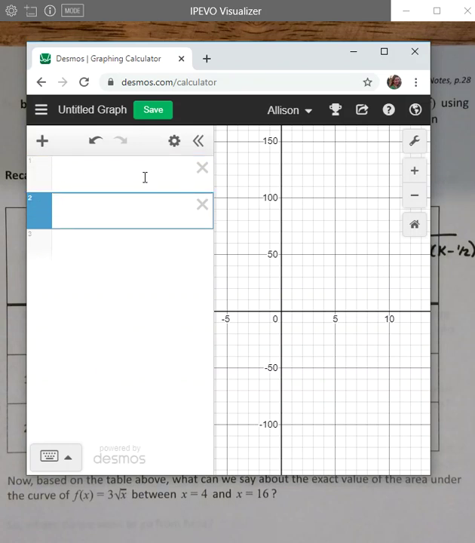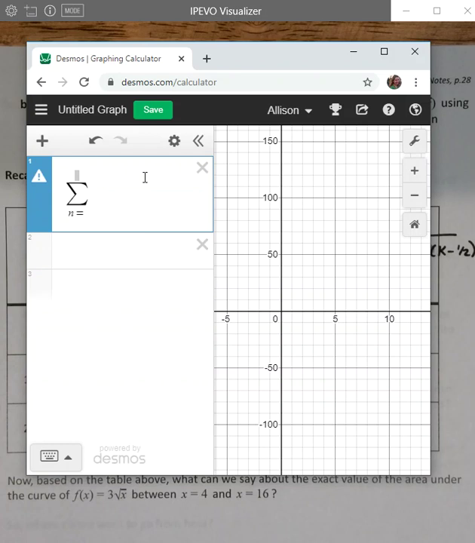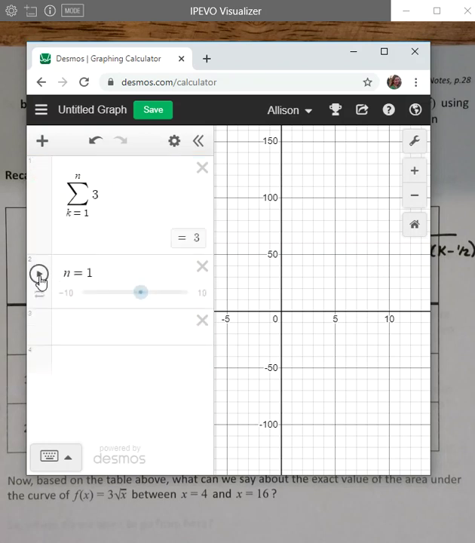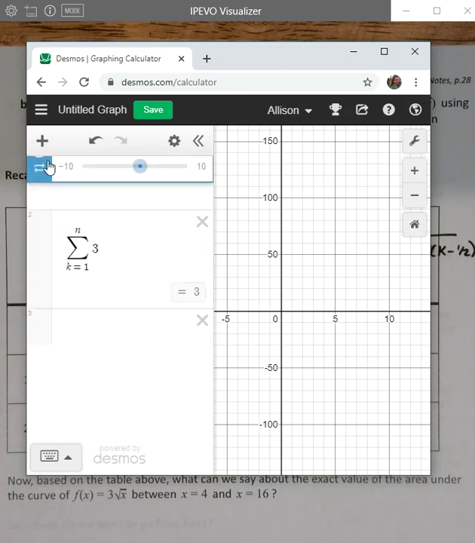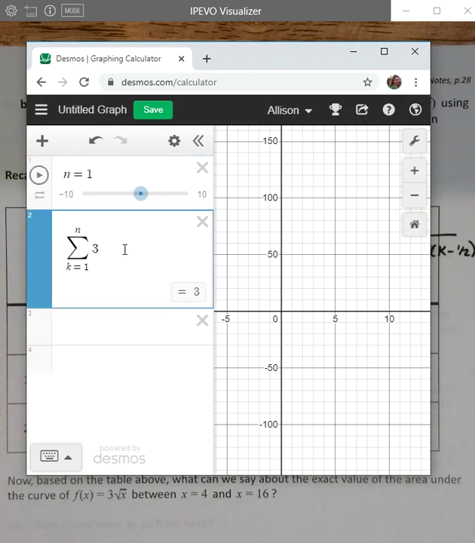Or maybe I'll add a slider in the summation. That'll work. So the sum from k equals 1 to n of 3 times, and that's where I'm going to add the slider for n. I'm going to pull it above. There we go. 3 times the square root of 4 plus 12 over n times k minus 1. This is going to be the left. I'm going to go back to the front of this.